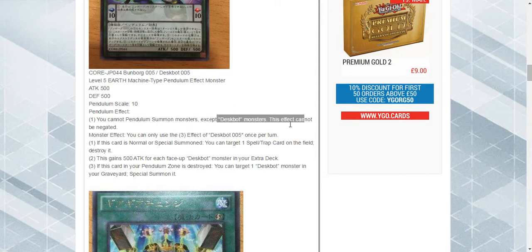This is getting really annoying how we can't have a good generic high scale pendulum dude. This effect cannot be negated. Monster effects: you can only use the third effect once per turn. If this card is normal or special summoned, you can target a spell or trap card on the field, destroy it. This card gains 500 attack, oh sorry, just 500 attack for each face-up Despot monster in your Extra Deck.